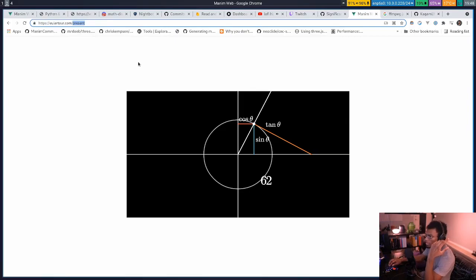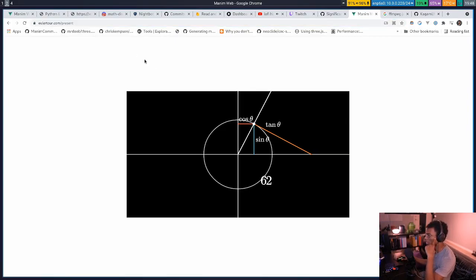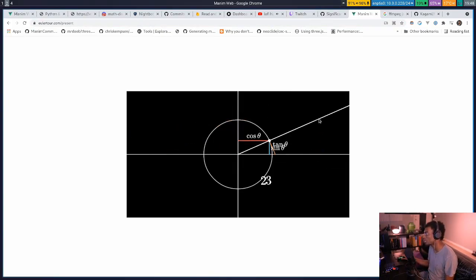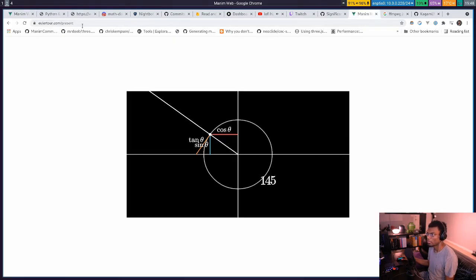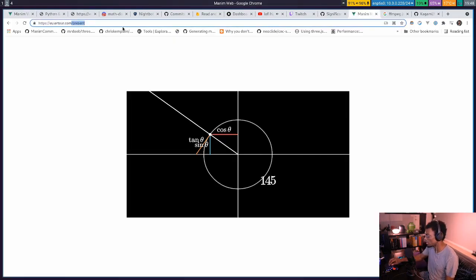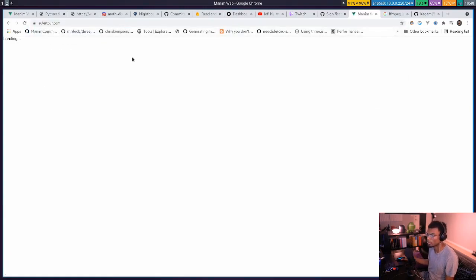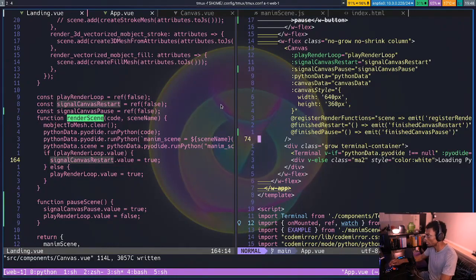Also, there needs to be a way to go from the present screen. Oh, so much is wrong. This doesn't resize automatically, so that's really janky. And when I go off of the present screen to the editing screen or whatever, you have to load it again, which doesn't make sense. There should just be a link. Let me see if I can fix that.